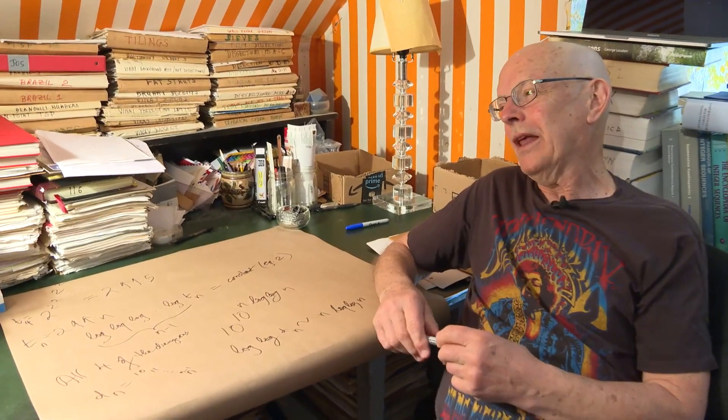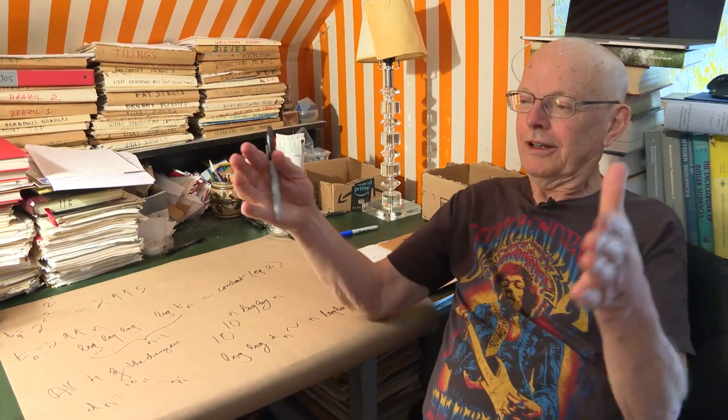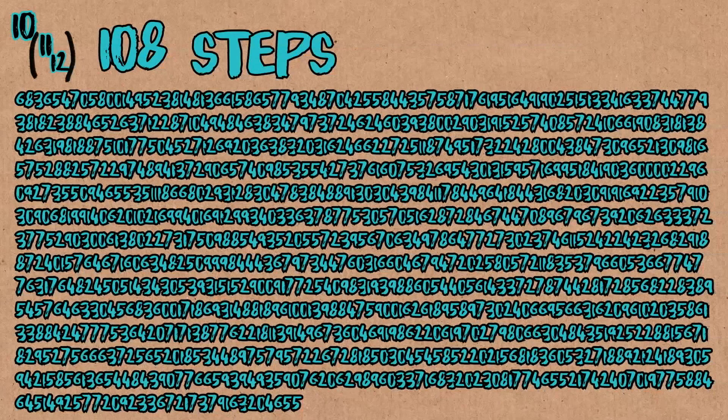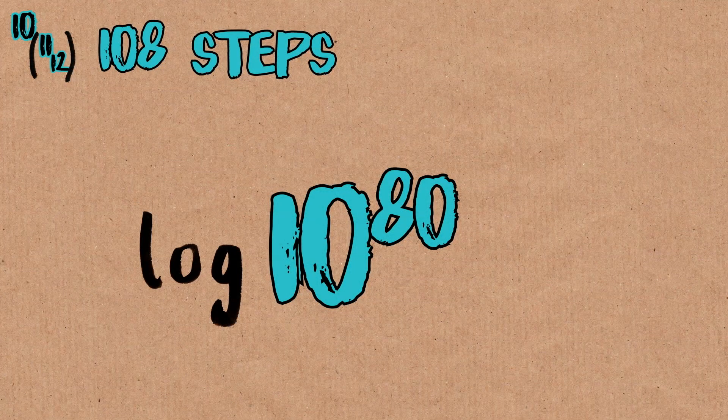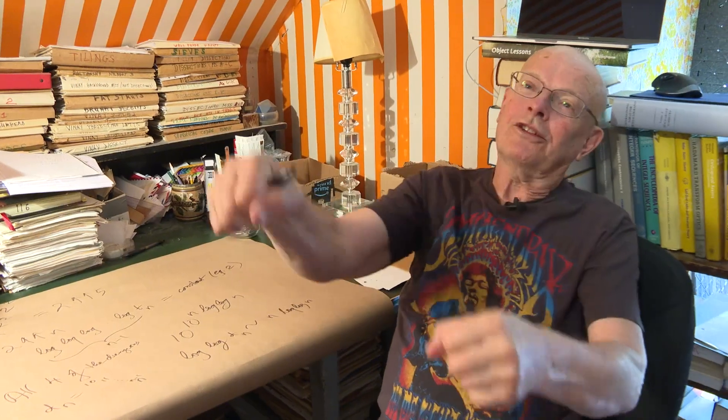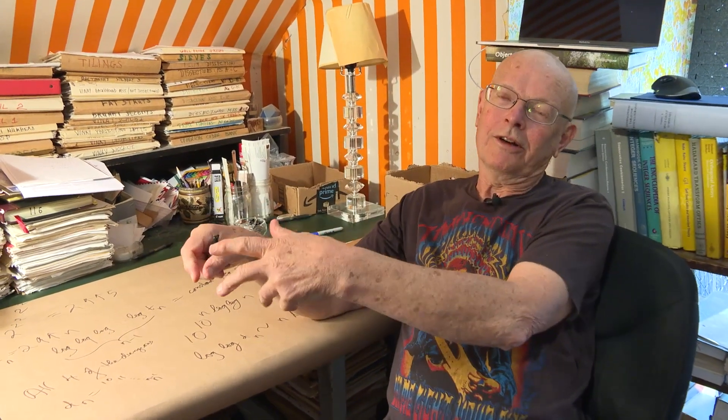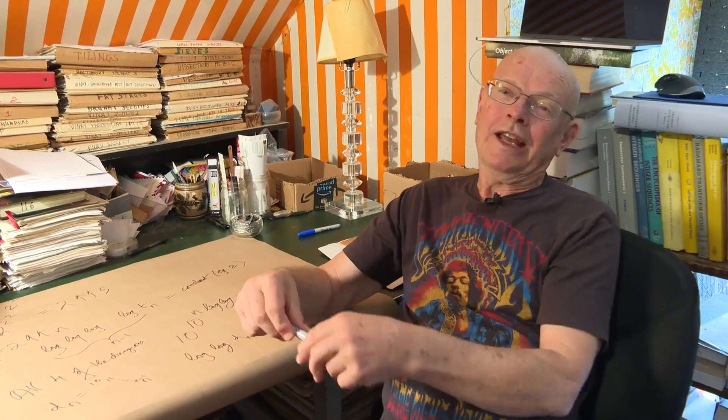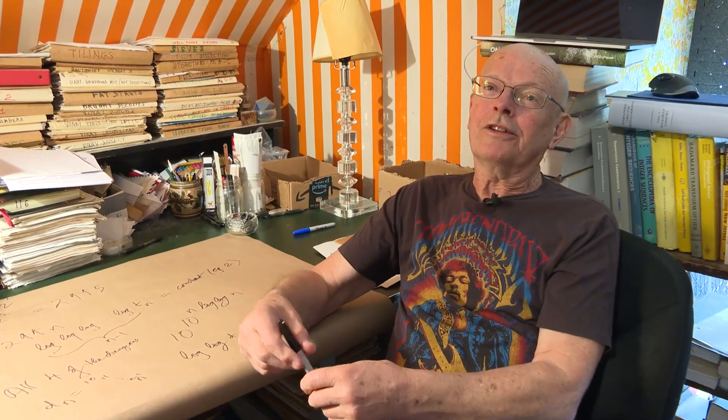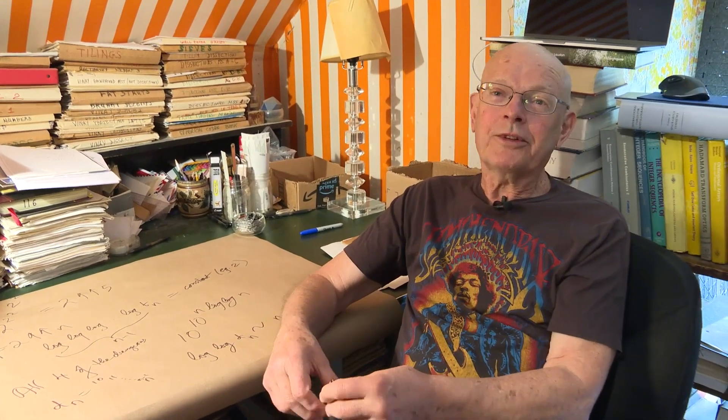This is asymptotically, yeah. A hundred steps, we got a number that was that big, 10 to the 80. If we were taking logs to the base 10 of a number like 10 to the power 80, take logs, becomes 80 times log of 10. Call it 80. Take the log again, log of 80 is just under 2. So it drops down very quickly.